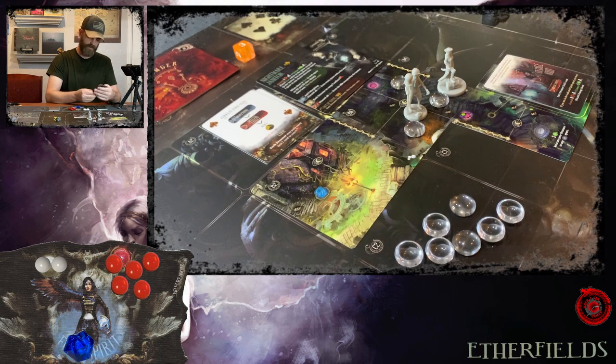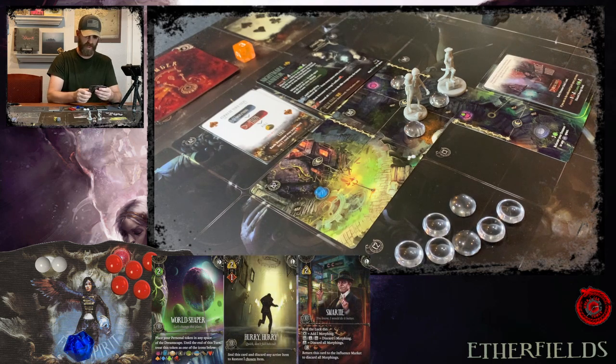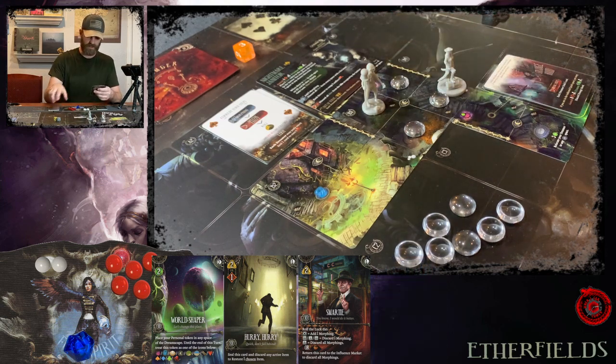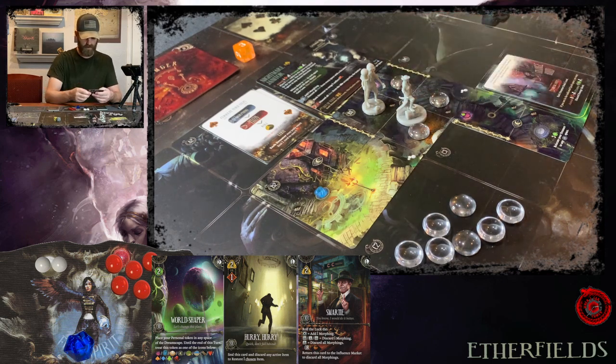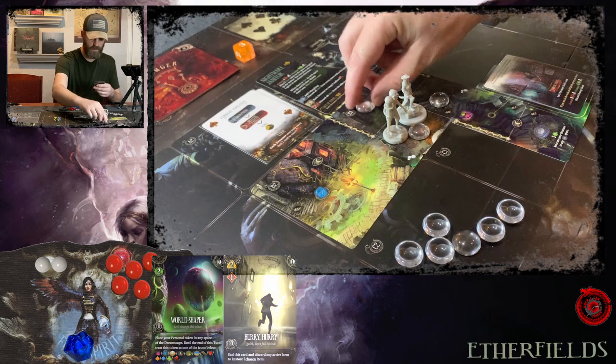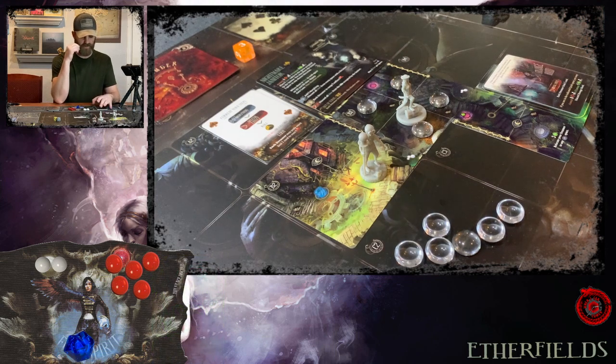Alright, so draw 4. World Shaper, Hurry Hurry, Smarty, and Effort. So let's use Effort for the 1 green. That'll put him here. He doesn't place another dirt thing because there's already 1. We're going to use Smarty, I guess, to move here. We're going to use Hurry Hurry to move him here. And then World Shaper to move him here, because he's got a morphing special effect again.